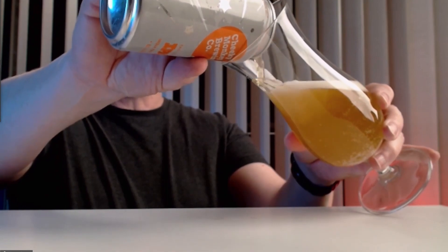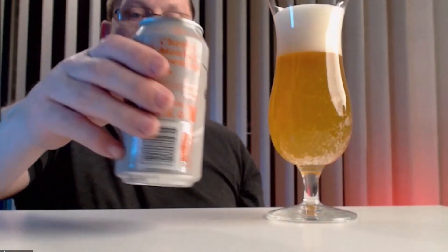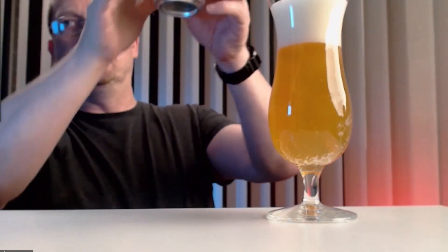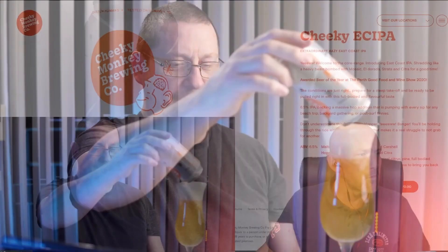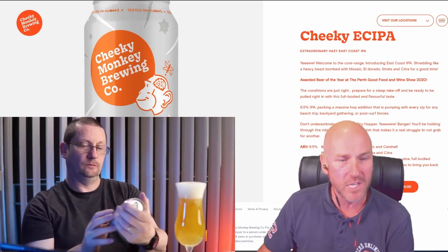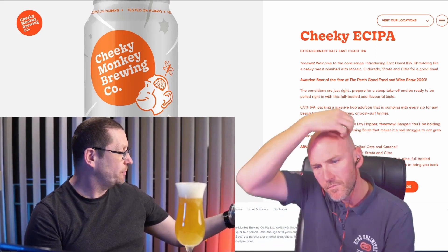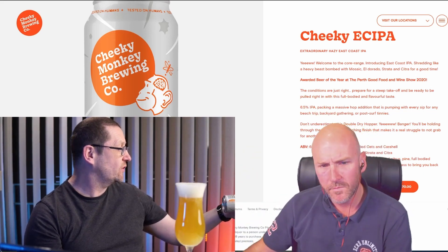The guy Dicko has been working brewery tours for five years, visiting this place literally every single working day, so for him to say there was a change — it might not have been the storage, it might have actually been the recipe at source. I found it unusual — this can also doesn't have a can date on the bottom. Do you have a best before or packaged-on date under your can? Let me pour this out first. Yeah, so the can date thing has been quite challenging — I'm not a total snob but if it's past six months I'm looking for a fresher can.